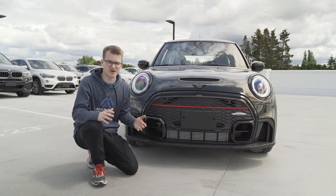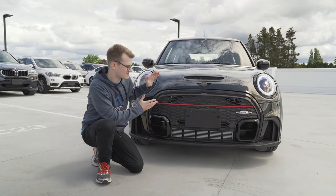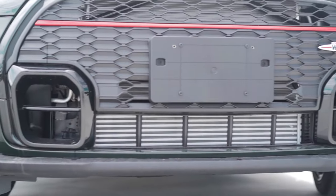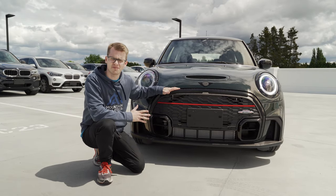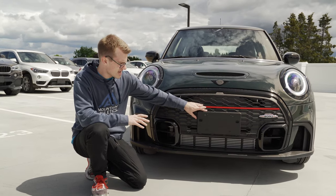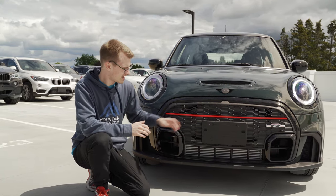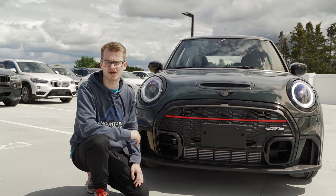Next, we come onto the front of the car, which does have one of the most controversial features, and that is the big grille. I guess all new cars have that. New BMWs, new Audis, Lexus, you name it, it has the big grille. So in person, it does actually look a lot better. And it's actually grown on me a lot, and it makes the front of the car look a lot more aggressive. And especially once you add a front license plate, which sadly in most countries you have to have, it does break up the look of it a little bit.